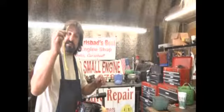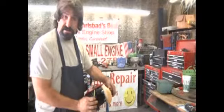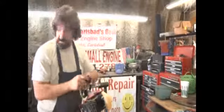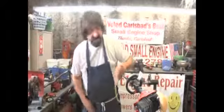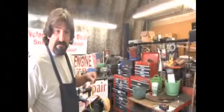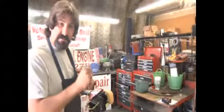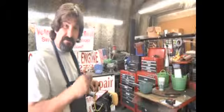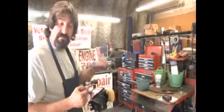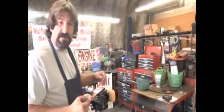So what we're going to do is take a piece of hose and run it in. The trick to getting the hose into the tank is to have the proper tools. Remove the gas cap. Now, it's needless to say, while you're doing this, if you're a Camel or a Lucky Strike smoker, put the cigarettes out. Don't smoke. Don't have open fires. Don't do anything around this, because this is filled with gasoline. And if you get a spark on this, or if you get an open flame near this, it's venting right now, you'll start a fire.